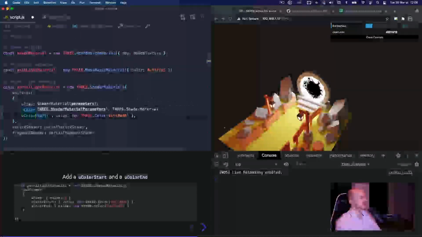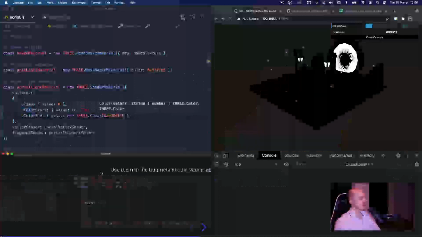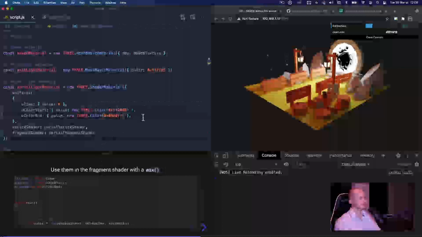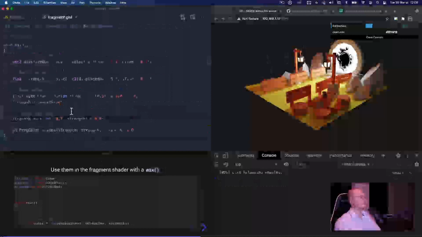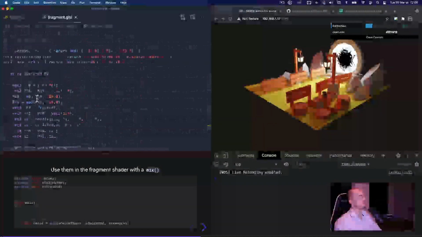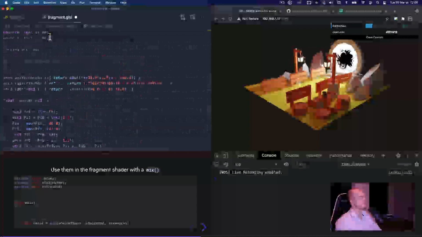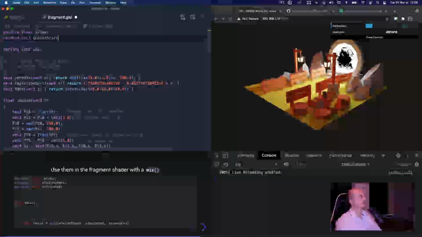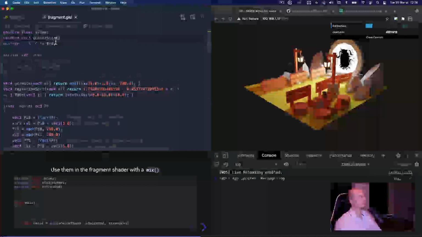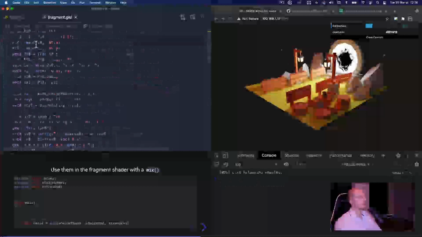And for this one, it's going to be color N and it's going to be blue, obviously, just to start with something. All right, cool. Yes, it's working good. We can remove this comma. In the fragment, we can retrieve those. So here we are going to do, so it's a vec3 because RGB. So color start, color end, still no error. And we can use them.